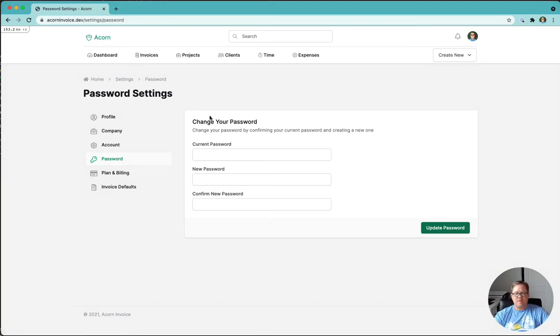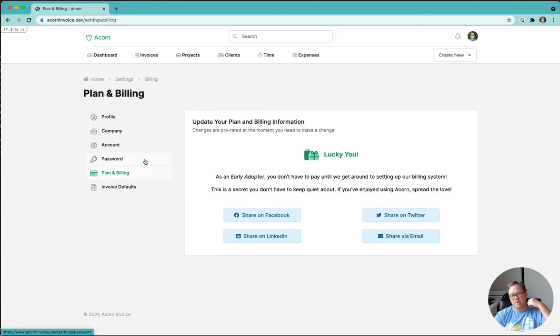And then we've got password settings. You can change that. As far as the plan and the billing settings go, I'm actually not going to set this up at first because it'll be a nice problem to have when I've got people that are ready to pay, but they're not going to be ready to pay on day one. Even if the very first customer that signs up is ready to pay, I've got a week to build this. So I'm going to save this till the very end. I've got bigger things to work on.